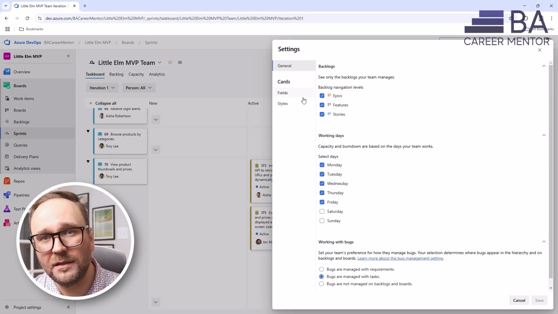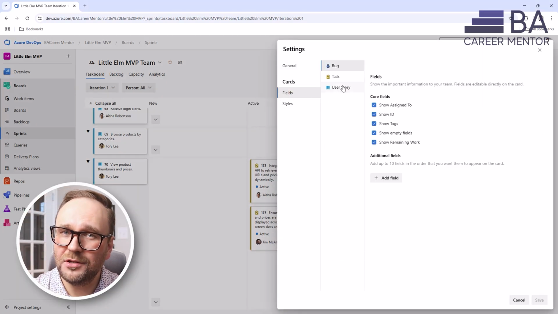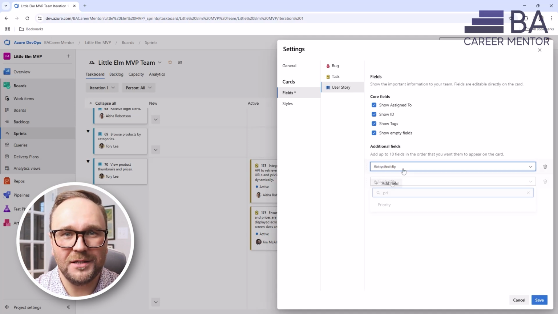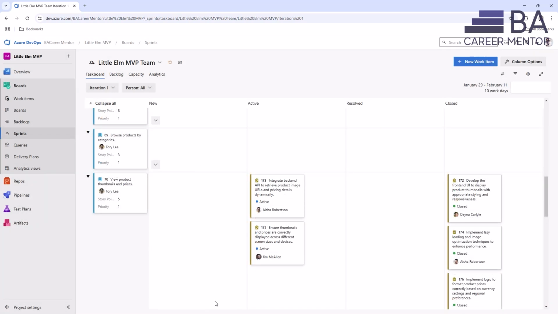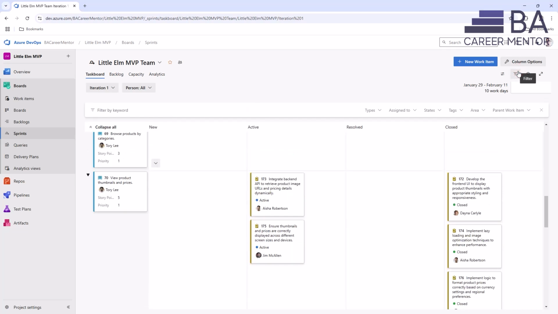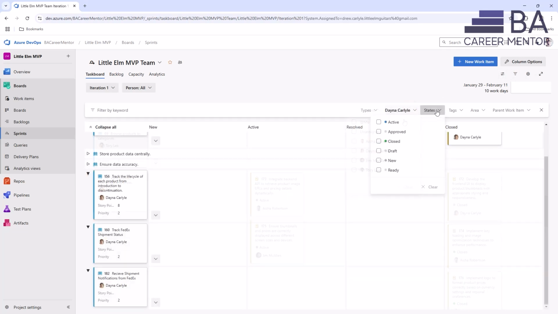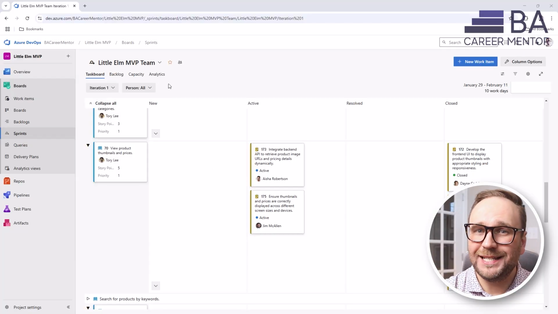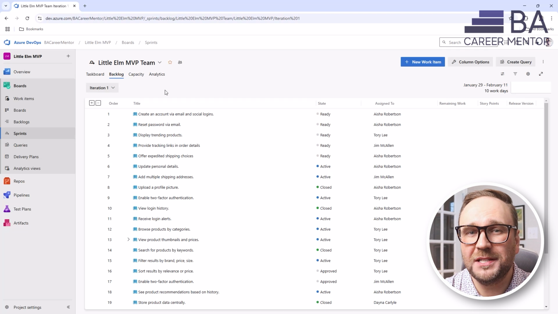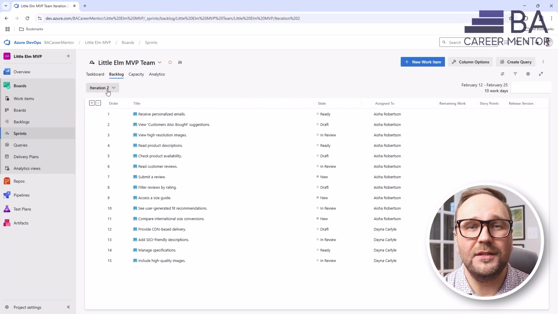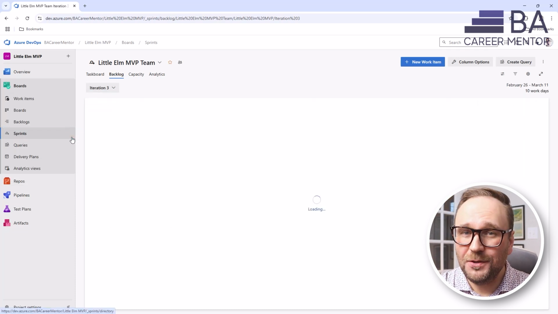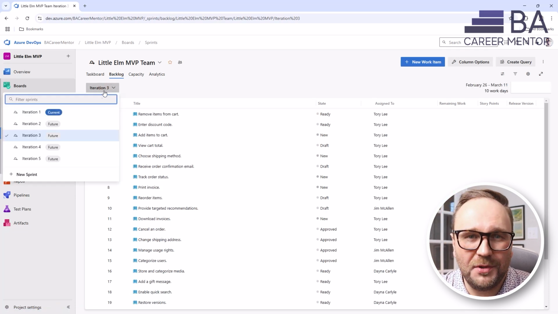You can also configure this view to show additional information like story points or priority in these story cards. In addition, you can filter your view by the assignee or ticket statuses, so it's very, very powerful. To switch around your sprints, or as they call it in Azure DevOps, iterations, you simply change your target iteration in the drop-down in the top right corner, and your view changes right away to another sprint.